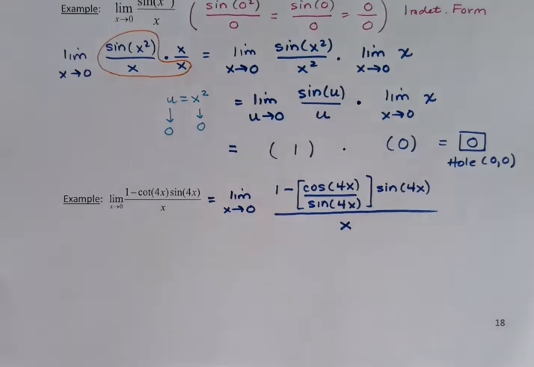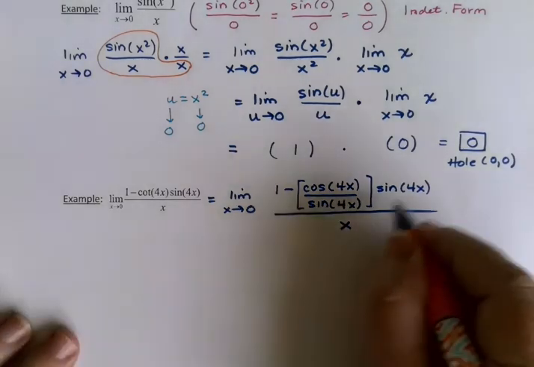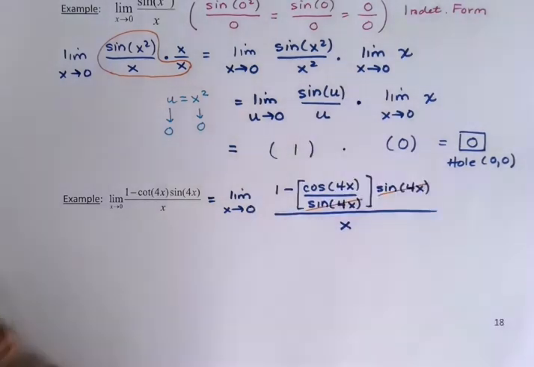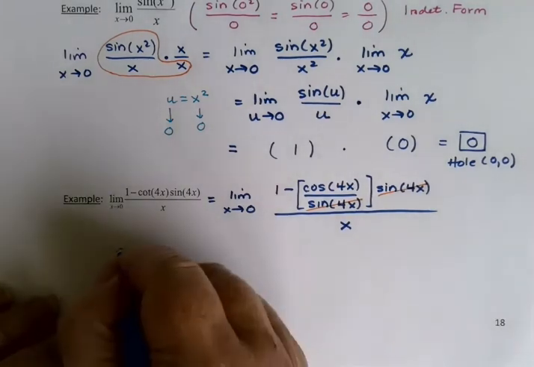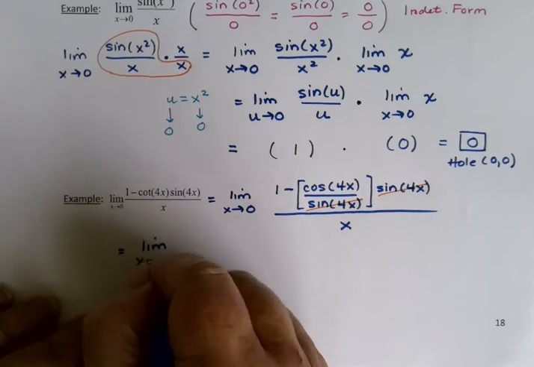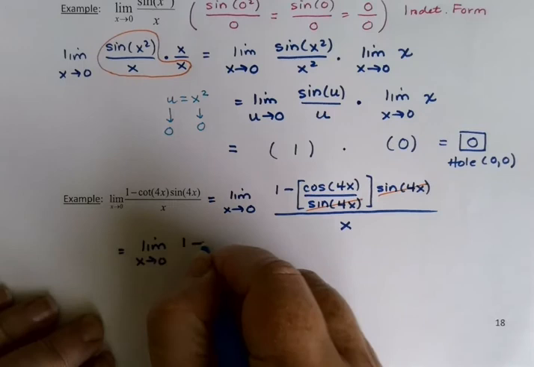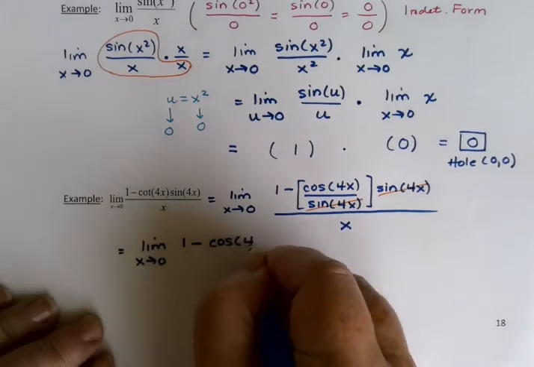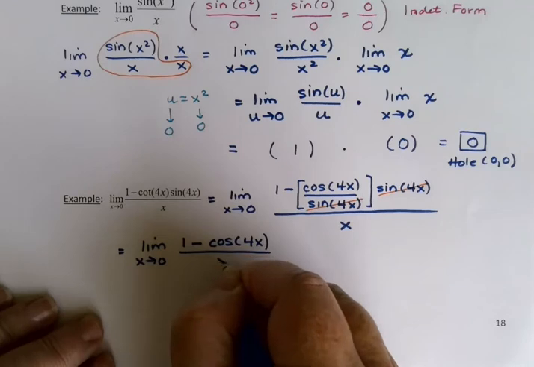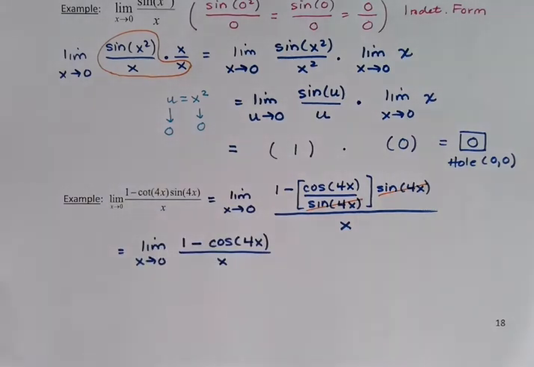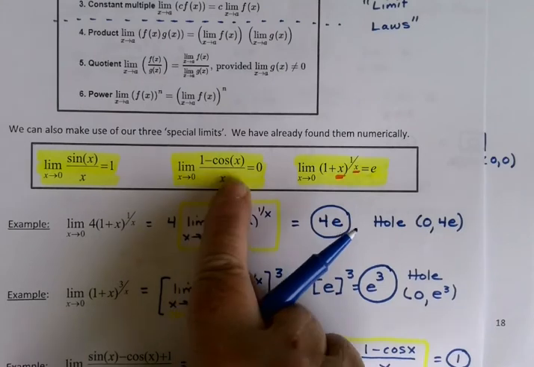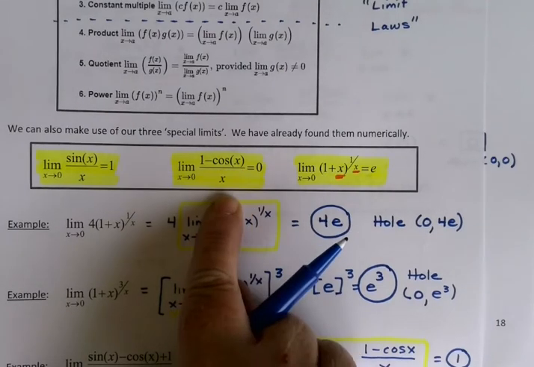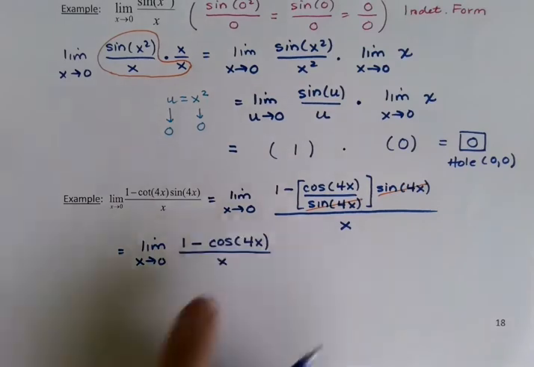Okay. If nothing else, that makes it easier for me to see what's going on. And I can right away see that there's going to be some algebra that I can do here. The sine 4x's I can divide out. So I end up with the limit as x goes to 0 of 1 minus cosine 4x over x. All right, that puts me in a much better place. Now I'm starting to recognize that as probably being a lot like this one. I'm not quite there yet because the argument has to match the denominator, and I don't have that yet.